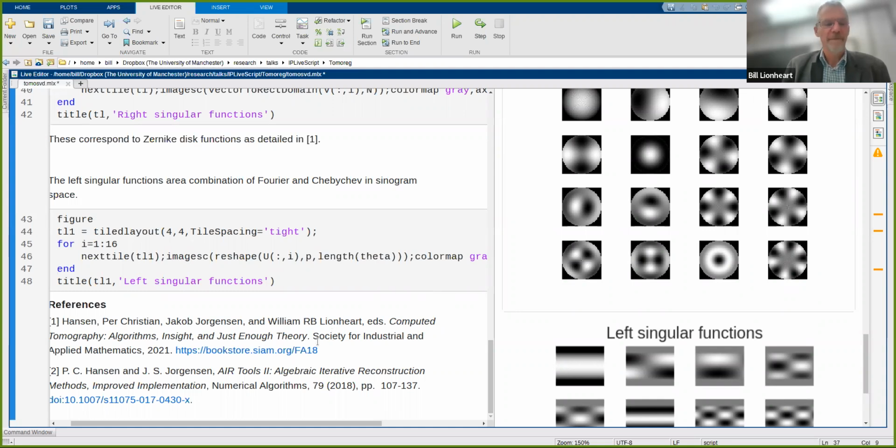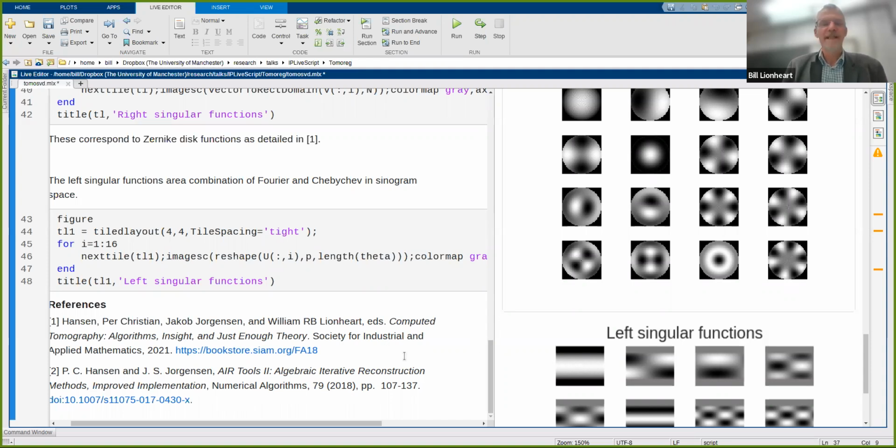And the website for the book is there, including the link to a little bit of code. There'll be some more code later, I suppose, appears there. AIRTools is referenced here. If you use AIRTools in a publication, please refer to that paper. But if you just want to download it and use it, you can just get the zip file from the Git repository that I listed at the beginning.